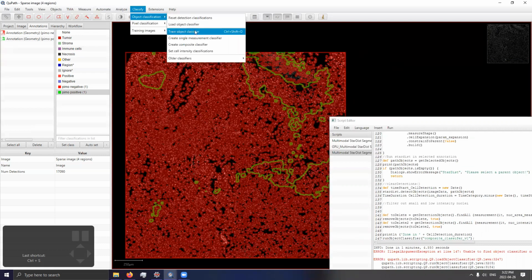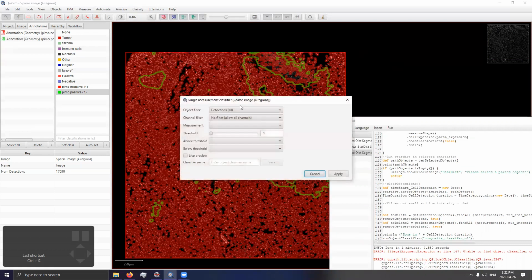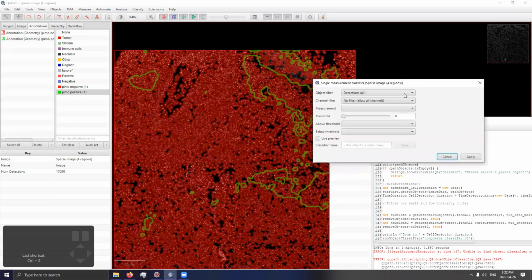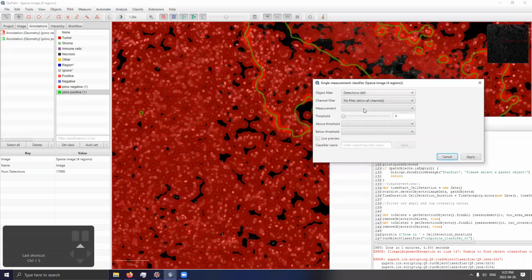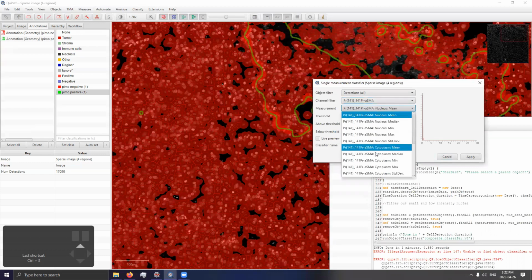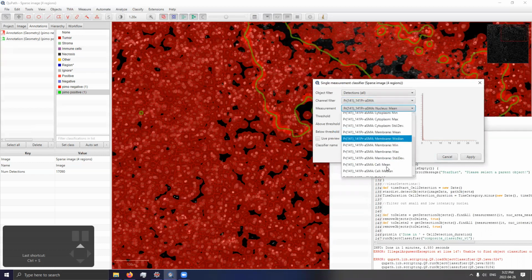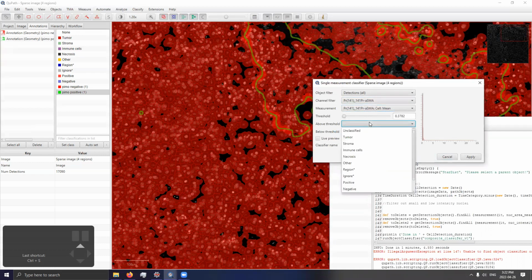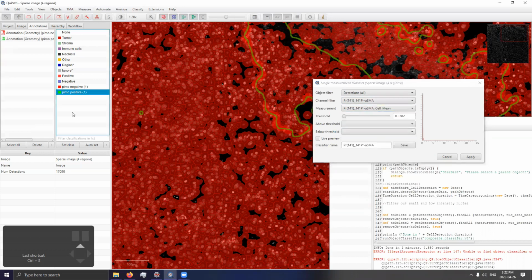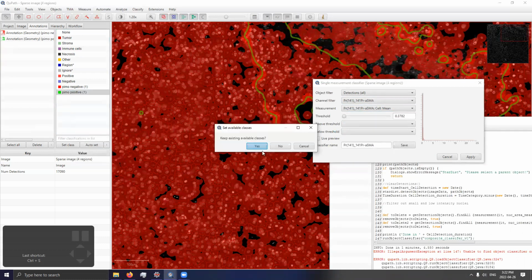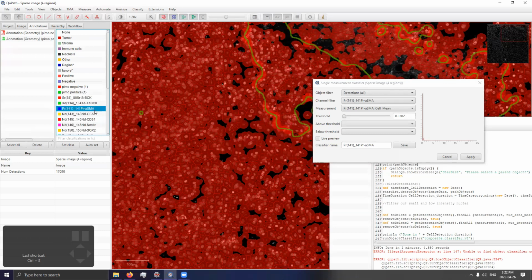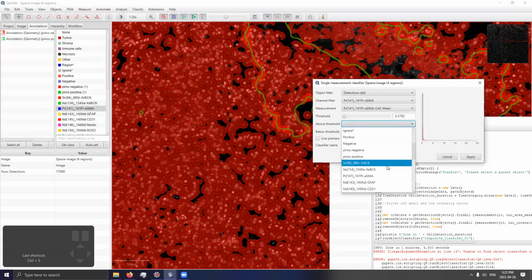This object classifier essentially is a single measurement classifier, where for every single detection, we will work on each of the different protein coding markers. We'll figure out where it's being localized, in this case, alpha SMA cell mean. What we also need to do is populate all classes, populate from image channels. So now we have one class corresponding to each of the image channels, which we can then assign the above threshold class to now become.